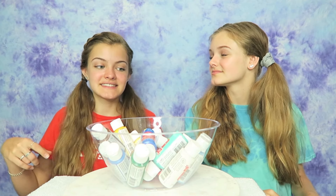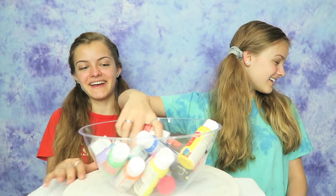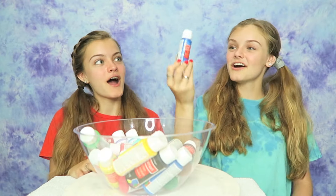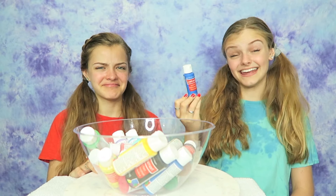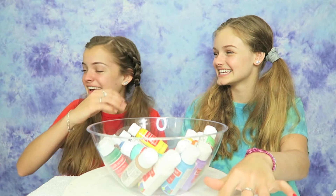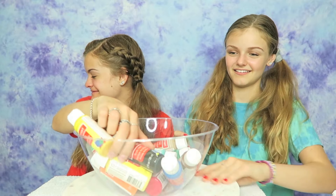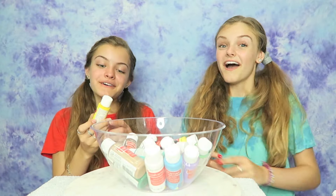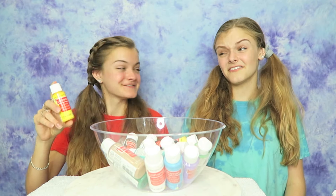I really love the colors that I got in the first round, and I hope the ones I get this time are just as good. We have decided that Casey's going to go first this time. Bright blue — okay, I love that color. You're so lucky! Now it's Jaycee's turn. Bright yellow — this is exciting. This is probably going to look so good on spin art. I love yellow. You're lucky.